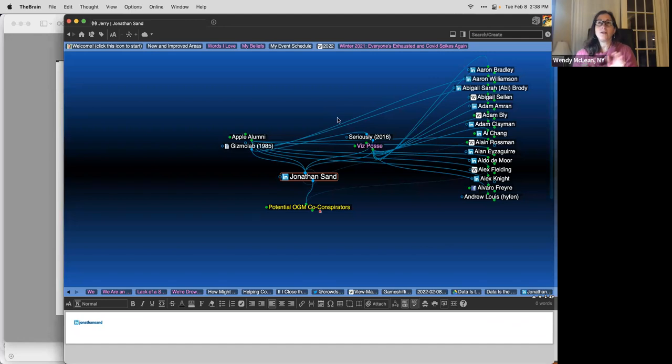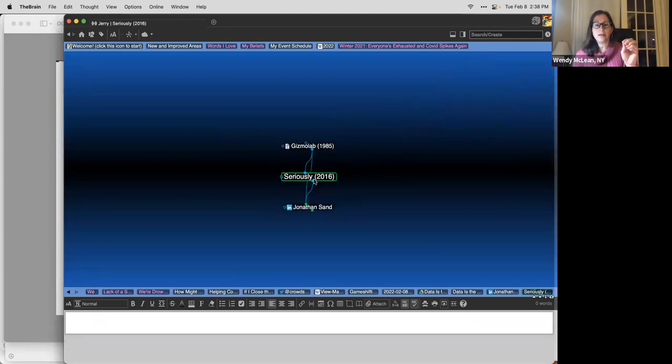He already has multiple ways. He's already working out a navigation to allow people to just change the view. And this is kind of emerging as the tapestries come up and the Kumu maps have come up. And I've been working with Jonathan Sand on his app Seriously, which is a star, and I've been working on changing it over. It looks a little bit like Jerry's brain, except that you can edit it directly. Well, you can do that in Jerry's brain. You can move things around, and it also has a global component and a local component.